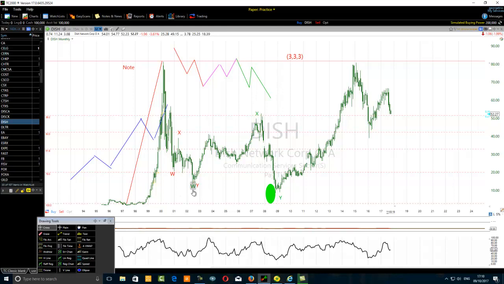So here you see the gigantic green one, WXY, forming what? A double bottom chart. So remember my favorite phrase, multiple authentication. So here we have a double bottom chart pattern just a little bit below the 78.6% Fibonacci retracement zone, and a double bottom chart pattern just a little bit below that zone.